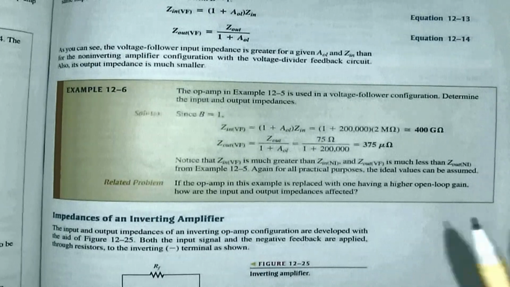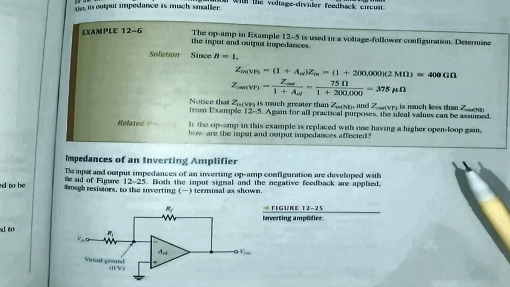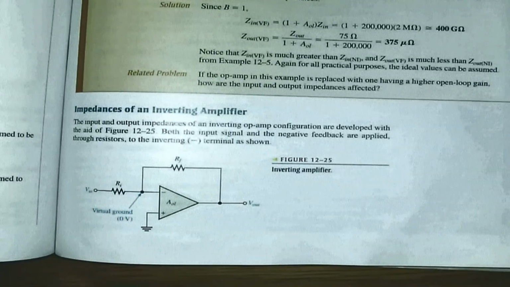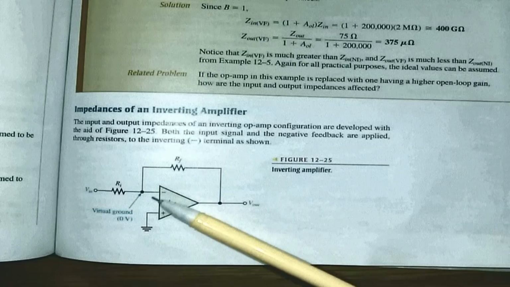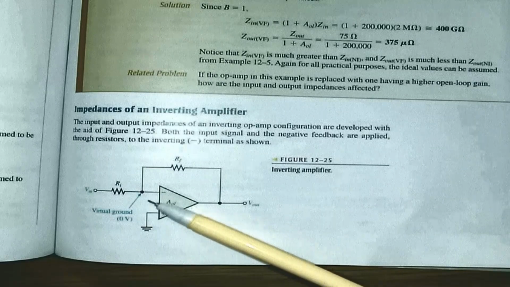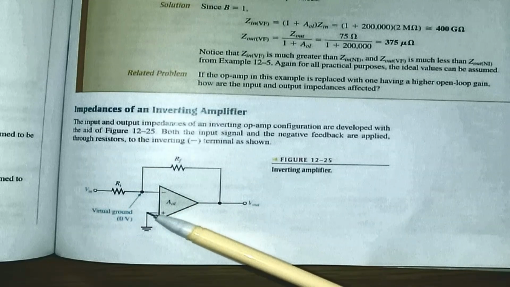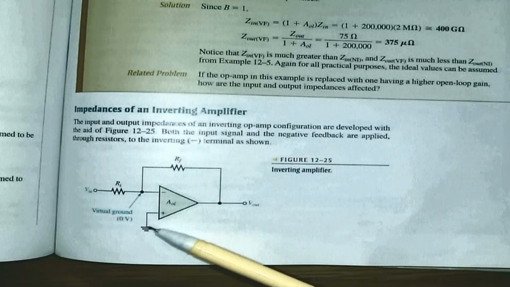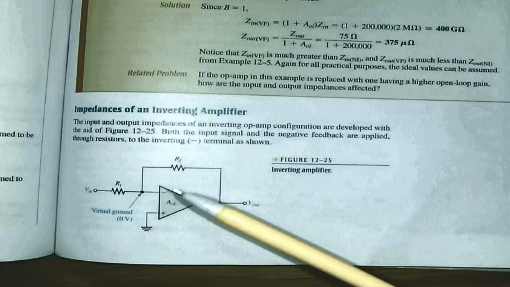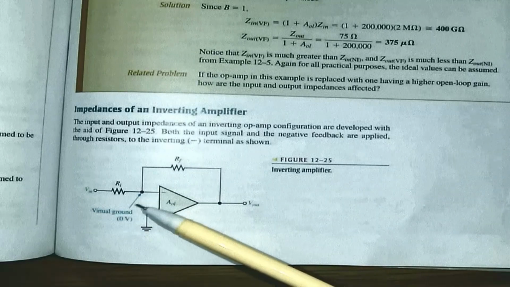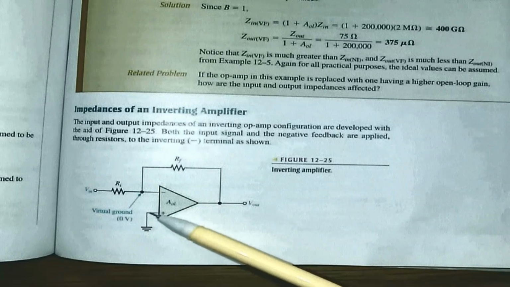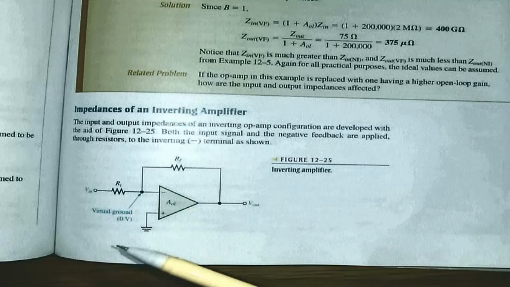Now we're going to look at the impedance of an inverting amplifier. In the case of the inverting amplifier, we go a little bit backwards. We know the op-amp always tries to make the input voltage difference equal to 0. That means here at my non-inverting input, that is at 0 volts. Now the op-amp will adjust its output in such a way, if it's not saturated, to take that also to 0 volts. That means this input voltage is equal to 0.